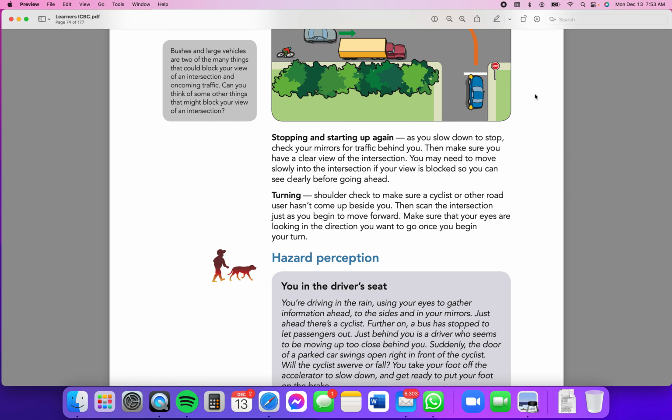And again, there's no rush. If someone's behind you honking, whatever, don't go. You go when you feel safe to go. At the end of the day, that's their problem. Maybe they left home late, and that's just too bad. At the end of the day, it's about your health and your safety.